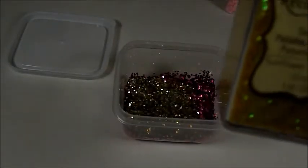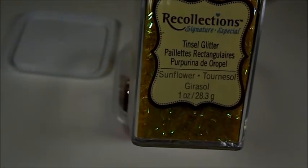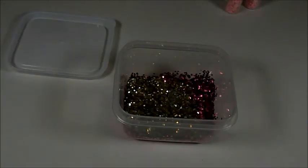Now I'm going to go on with some tinsel, and this is by Recollections. The color of this is Sunflower. I'm going to use about a teaspoon of this in my mix. So I'm going to just grab my teaspoon and pour a teaspoon of that in, and then pour it into my mix.